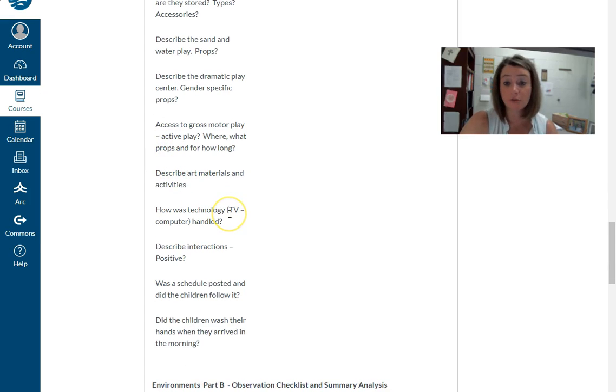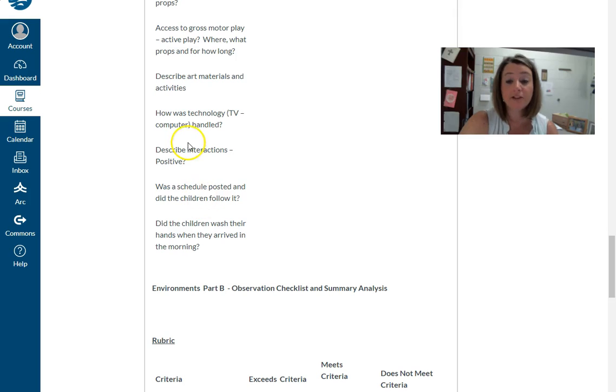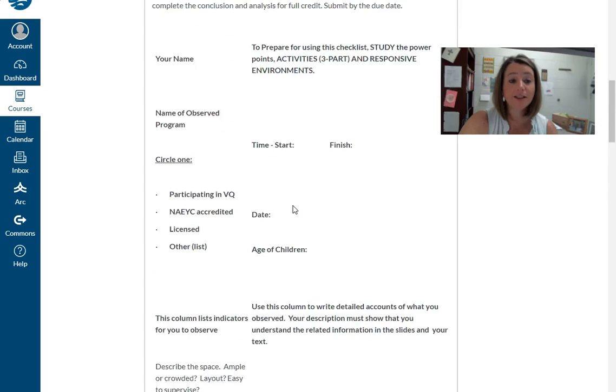The chart really is self-explanatory. And I've also created a narrated PowerPoint where I tell you what each of these things, what you need to be looking for, so if you wanted some extra clarification you can view and listen to that as well. And then when you're done, you're going to do a little summary.